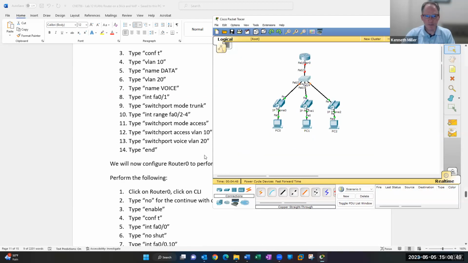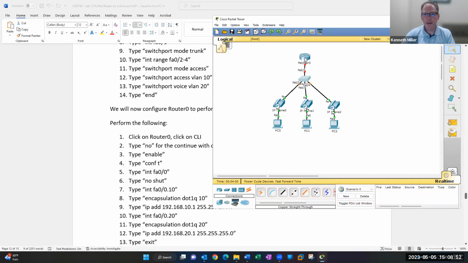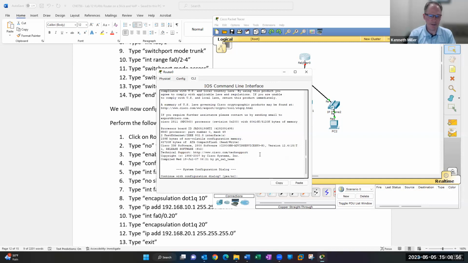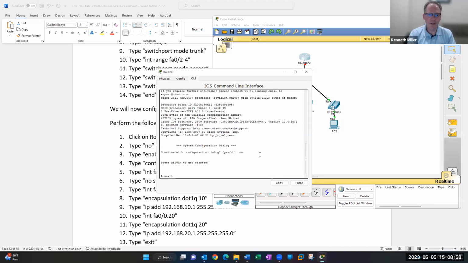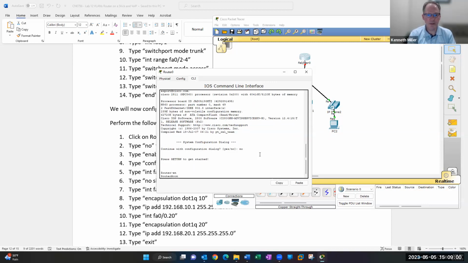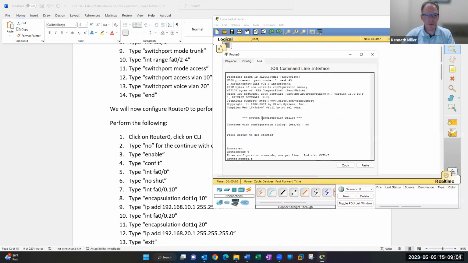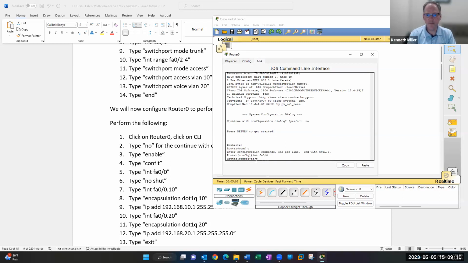Okay. So now I'm going to go over to my router. And on the router, I'm going to hit CLI and I'm going to say no to this. Enable, conf t. And then I'm going to go into the interface FA 0/0, tell it no shutdown.